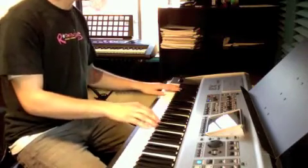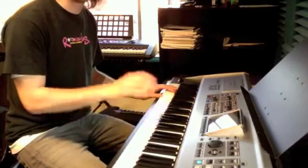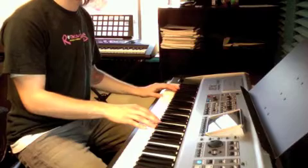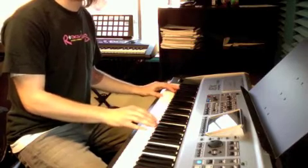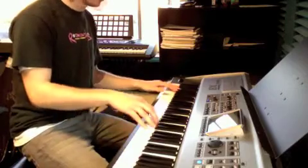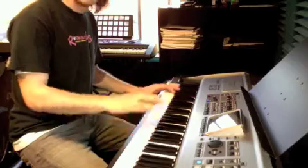So our left hand, now 1, 2, 3, 4. Now we're going to add our thumb. Our thumb's going to sneak in here. It's going to go 1, 2. So our thumb's going to go thumb right hand. Here we go. D, thumb right.